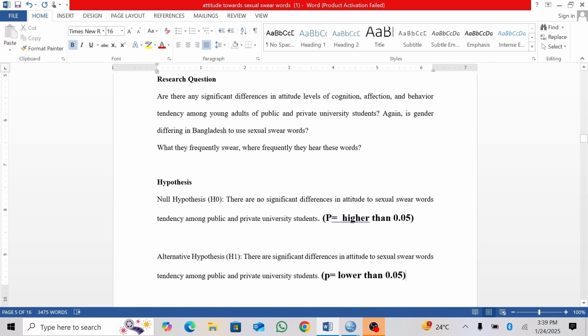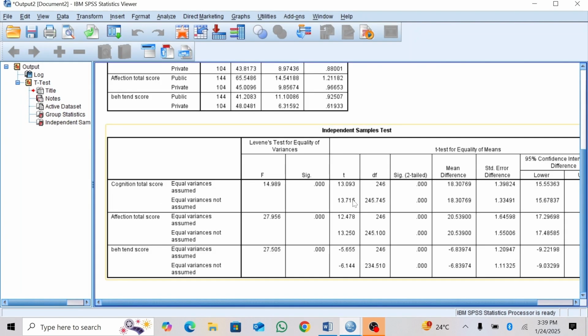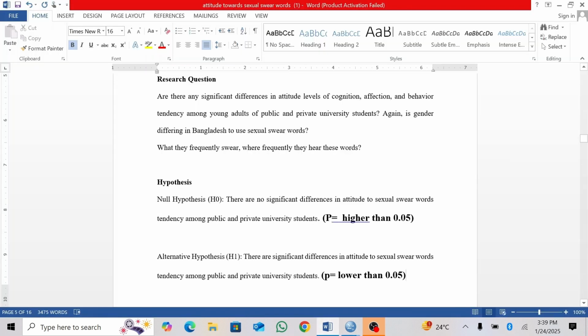So this is the alpha value, and we need to know this is the calculated value. It's called the calculated value, and that is different from the alpha value. So what's the difference? I will explain in this video. Keep watching. If you understand clearly the difference between the p value and the calculated value, then you will be able to interpret. Otherwise, it will be very confusing.